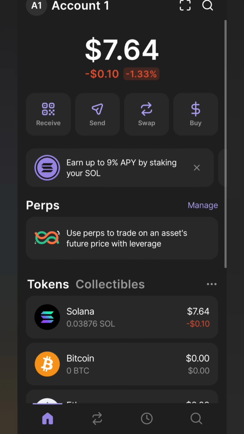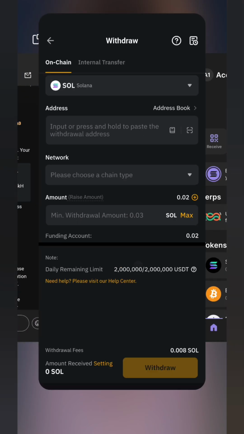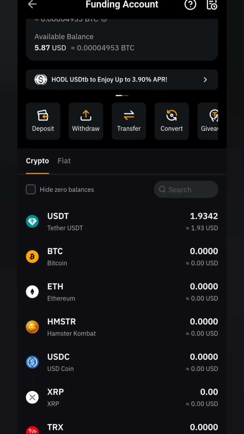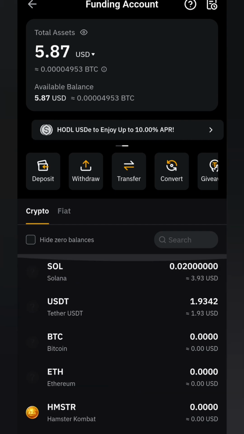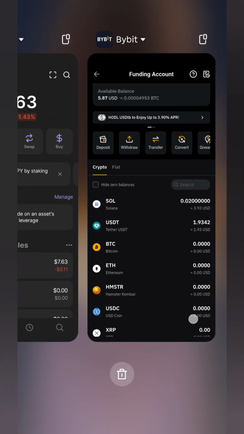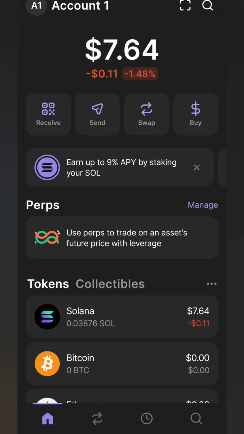So we actually used $13. They will not see $7. Remember that I did not put the full amount. I only put 0.05. That's why it's already here. If you go back to Bybit, you see the remaining Solana. You can see the remaining Solana is here. So guys, I did not use all of them. So now you are free to probably trade with your Solana.